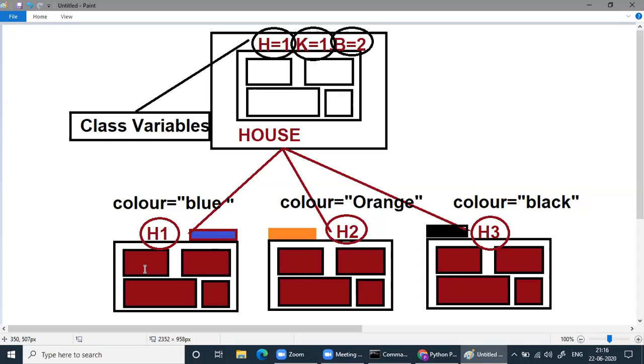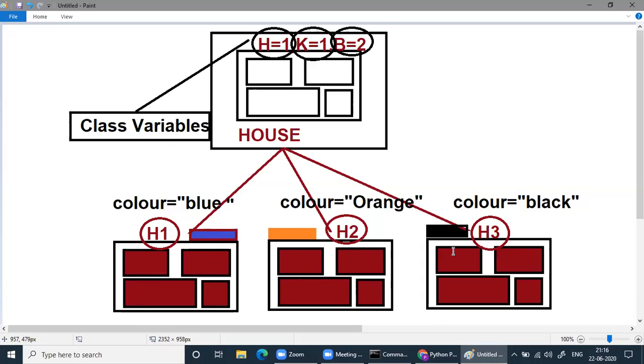And suppose you want to find the price of the houses. Then you can make a method which will compute the price using different colors. Suppose you want this color, you have a different price. You want this color, you have a different house.